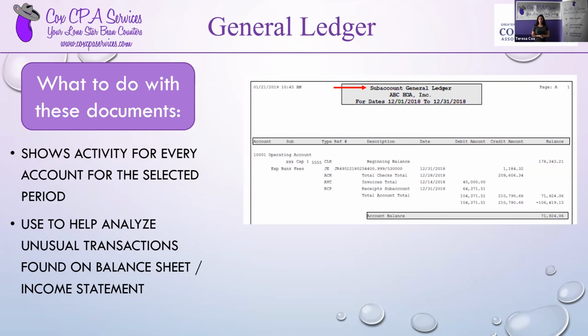And then the last report we wanted to touch base on is the general ledger. This to us is probably the most important document that we use because it shows activity for every single account for the selected period. So the one we usually look at is from January 1 through December 31, and it shows every single cash transaction, every single AR transaction, everything that we just went through has all the detail for it. And when there's something weird that we want to look at, we'll go to the GL and figure out what the detail is. So this is a great tool if you're curious about what's going on in those reports to see what's actually happening.